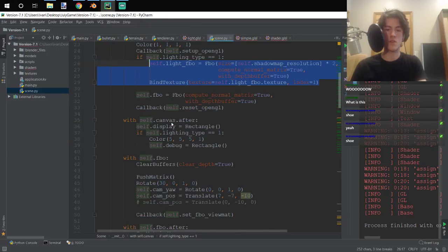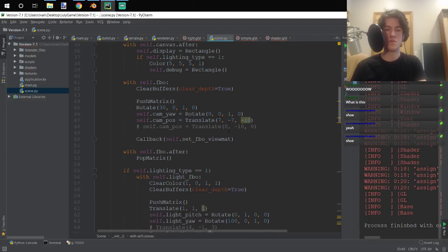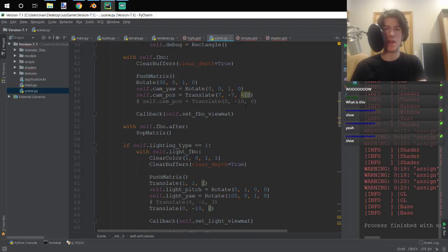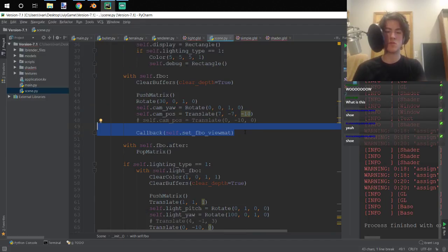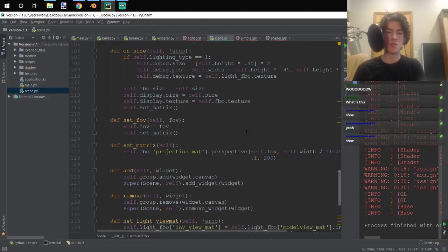And then, well, that's for the regular set FBO view matrix.